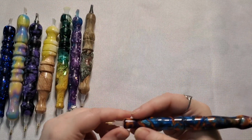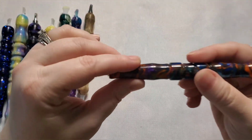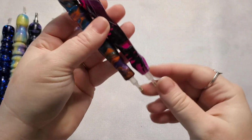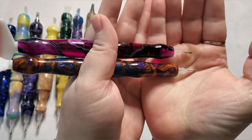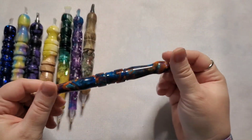So a lot of his pens have this, I call it the pencil grip, that shape there, which, like you can see, is very different to some of the other ones here. You can see this one bulges out. That sounds mildly inappropriate. So this was the first one I got.